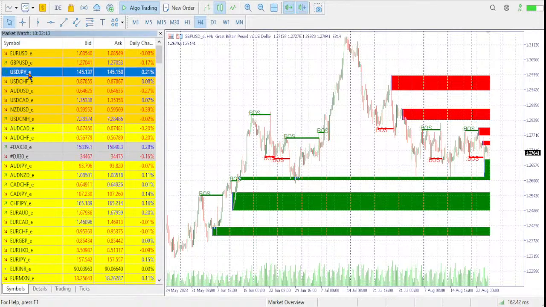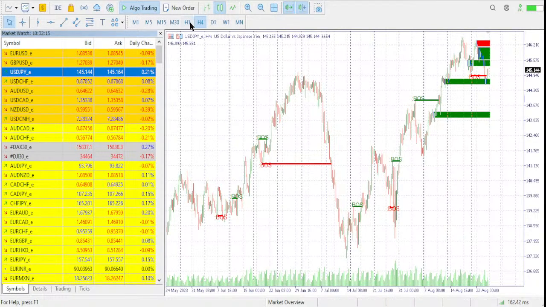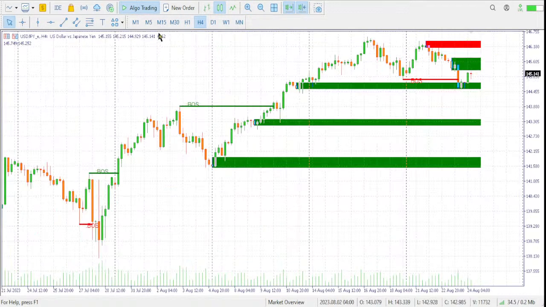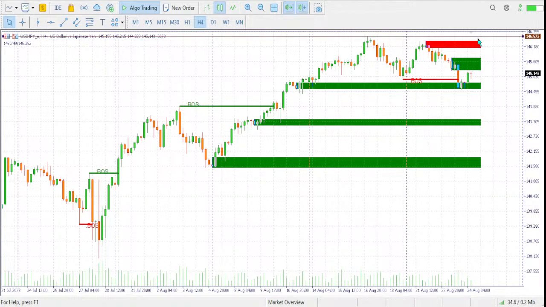The other chart is the US dollar Japanese yen. So with the US dollar Japanese yen so far, you remember, for some few days now, we've been looking for buy positions. We had a bullish break of structure here. We were expecting another bullish break of structure here, 146.572. If the price should ascend and close above this line, that should be a very good sign that we are now continuing to the upper side.